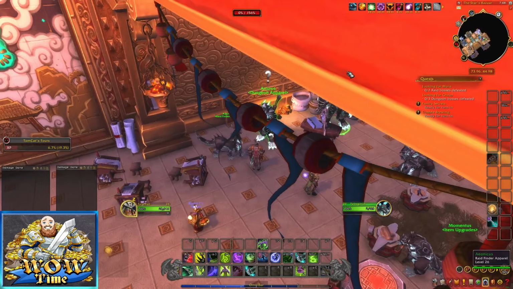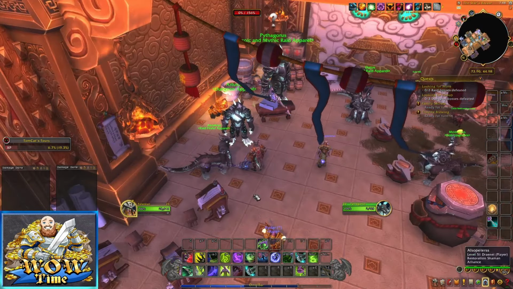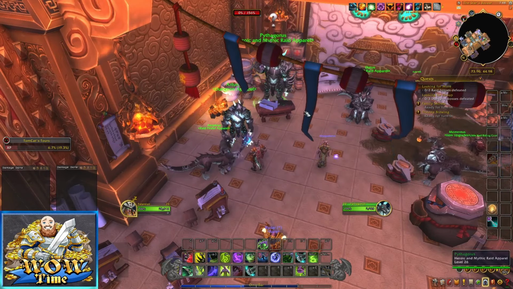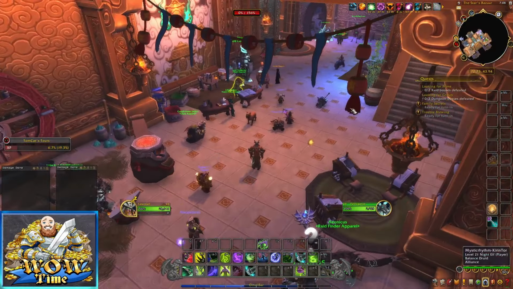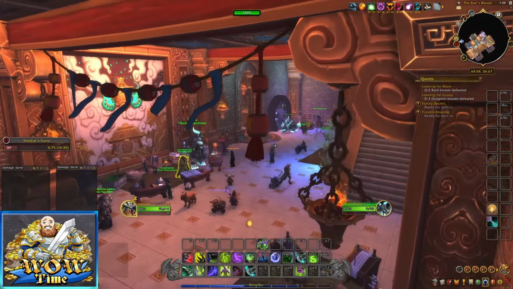So we do a raid 3 times, so I split it over 3 days. It takes me about an hour or 45 minutes a day. I get this extra bronze from these quests, park my alt, do it again the next day, do it again the next day, and then I start to build my alt army like that.